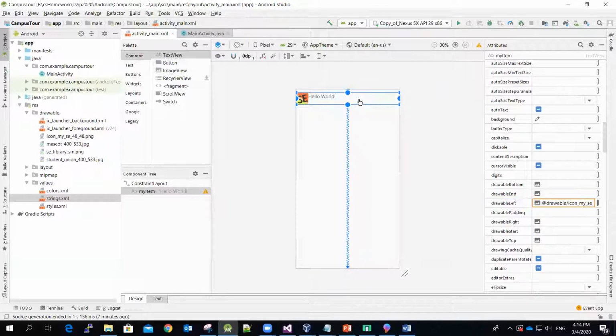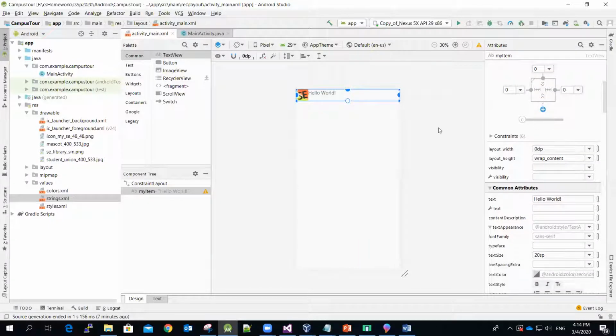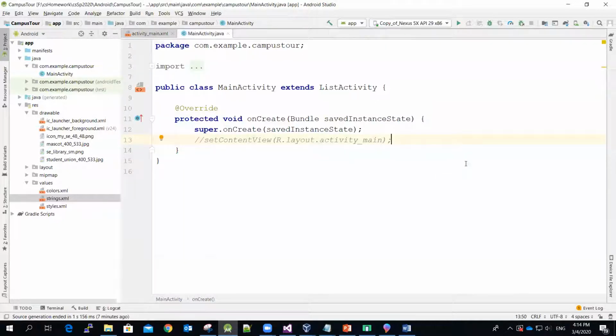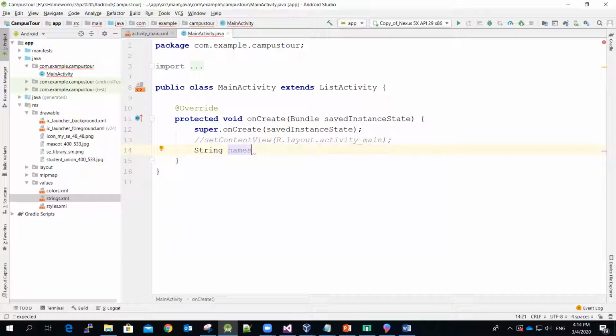And then again, let me select the control over here. I don't think I need the constraint to the button, so let me delete this one. There you go. Yeah, so now it's better. All right, and now I'm going to switch to my source code. Over here, I will need to set up a string array. So let me do that now. So strings, and then names.